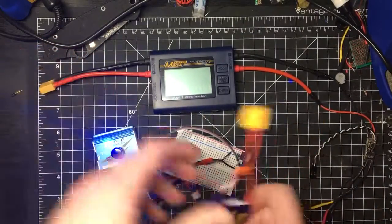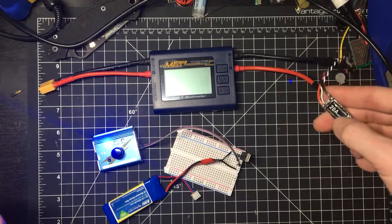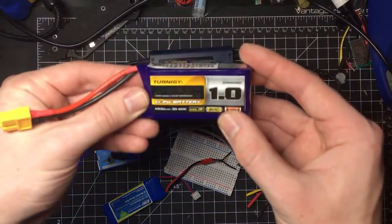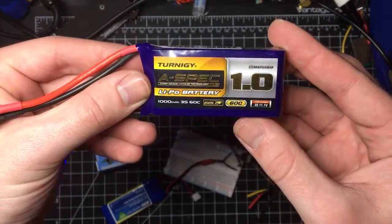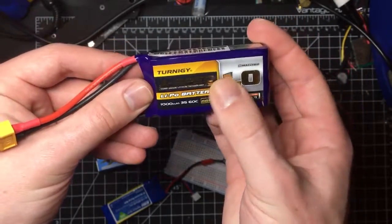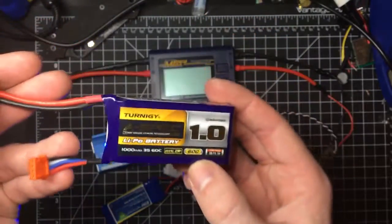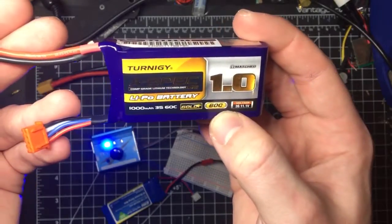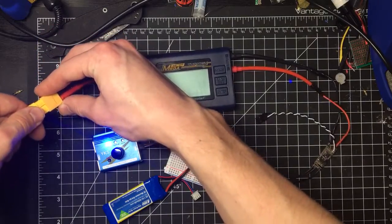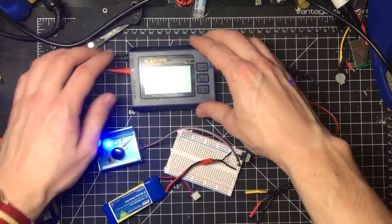And then of course over here I've got a favorite, a 20 amp opto, so no BEC included, electronic speed controller. And then I've got my Turnigy Nanotech A-Spec super high 60C discharge rate battery. This thing can output, as you can calculate from this, 1 times 60 amp continuous load. So that's insane. I'm going to go ahead and plug this in, which will also start to power the Megameter here.